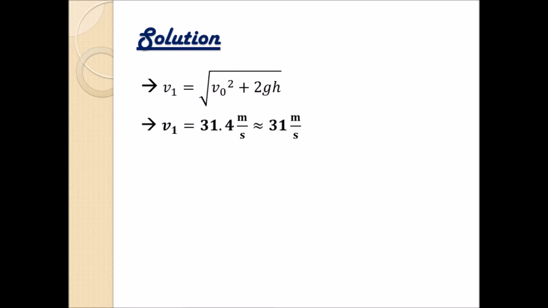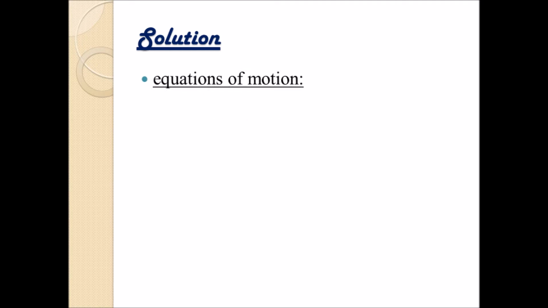But since we're talking here about velocities, let's have an additional look at the equations of motion. And what we know is that along our horizontal axis we have a uniform motion, because there are no forces along the horizontal axis. So our object is moving in a uniform motion. And we know that for any uniform motion, the distance x equals the velocity in that direction, which is in our case the initial velocity v0x, multiplied by the time t.